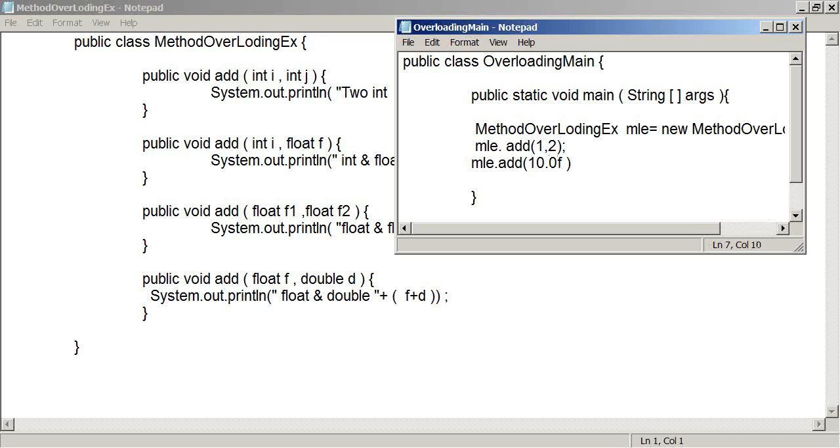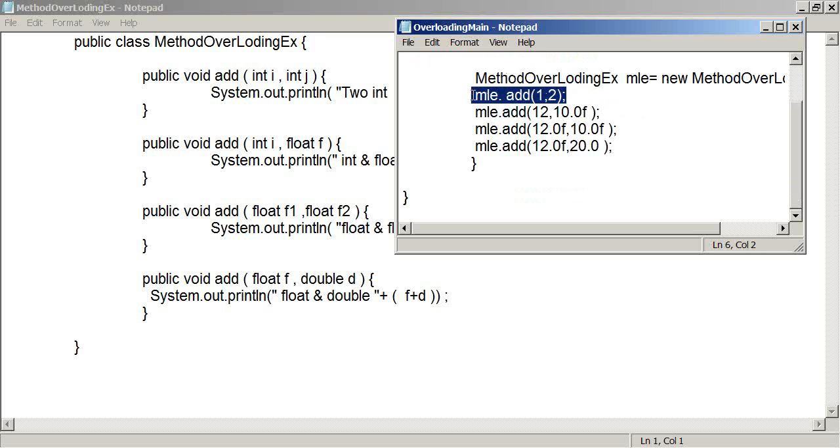One integer, one float: 12 comma. Float and float. 12.0f and double. Float and double, right? Float data should be postfixed with f. 12 and 20. Now let's see what is going to happen.